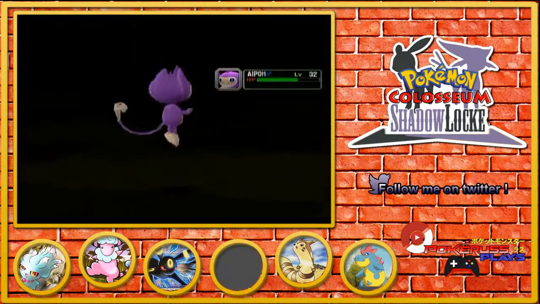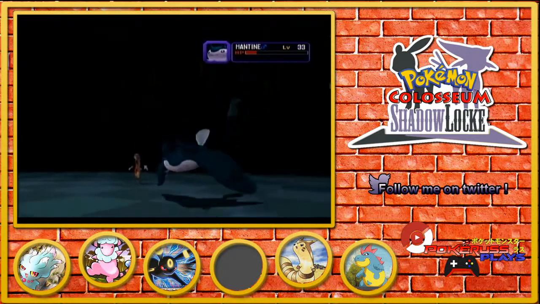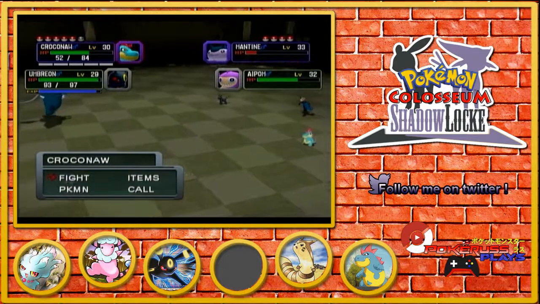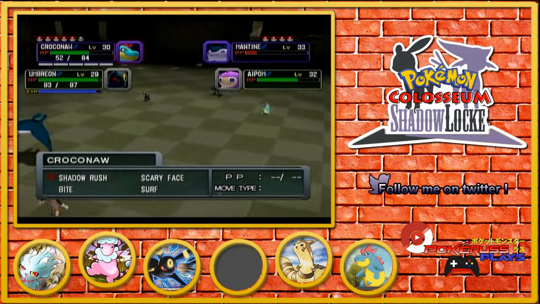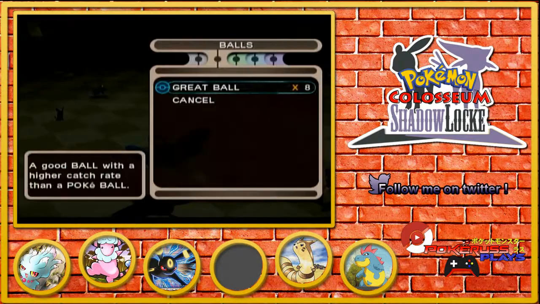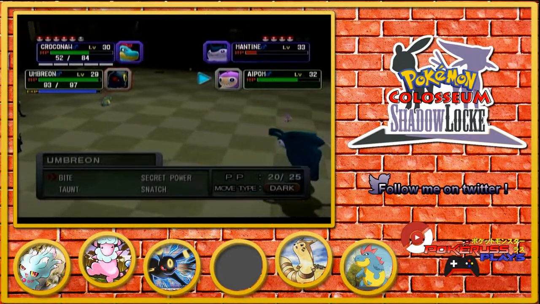There's the Astonish. Here's the Bubble Beam. It still does a decent amount of damage, even to a water Pokemon. We are going to... Croconaw is going to throw the Great Ball at Mantine, and Umbreon is going to bite Apom.